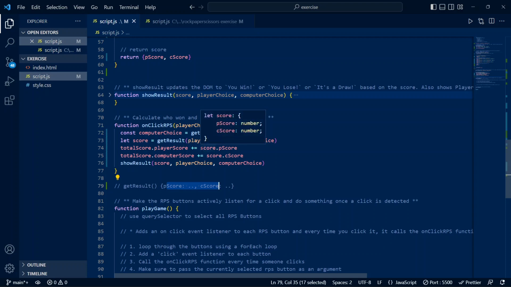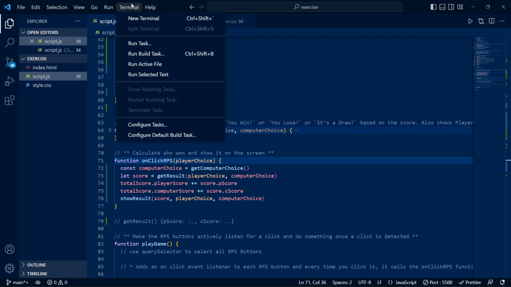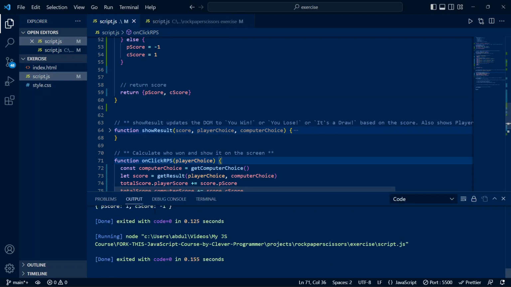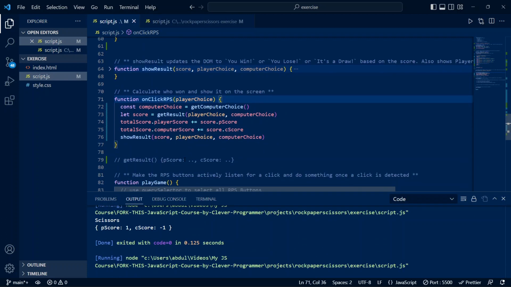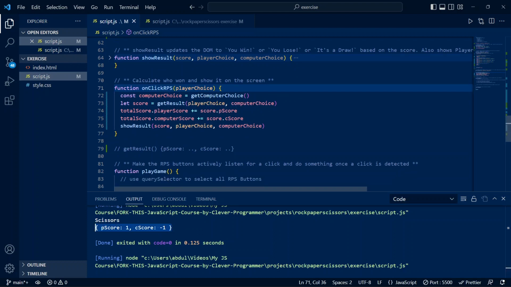I can access them by saying something like score dot pScore. For example, let me open the terminal. Earlier, this is what the getResult function returns. And since I already set this getResult function to the score variable, it makes this score an object itself.